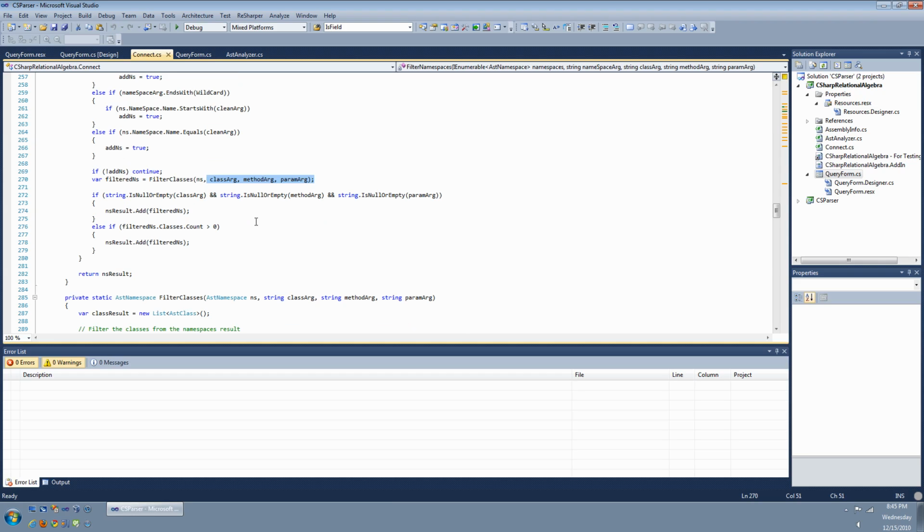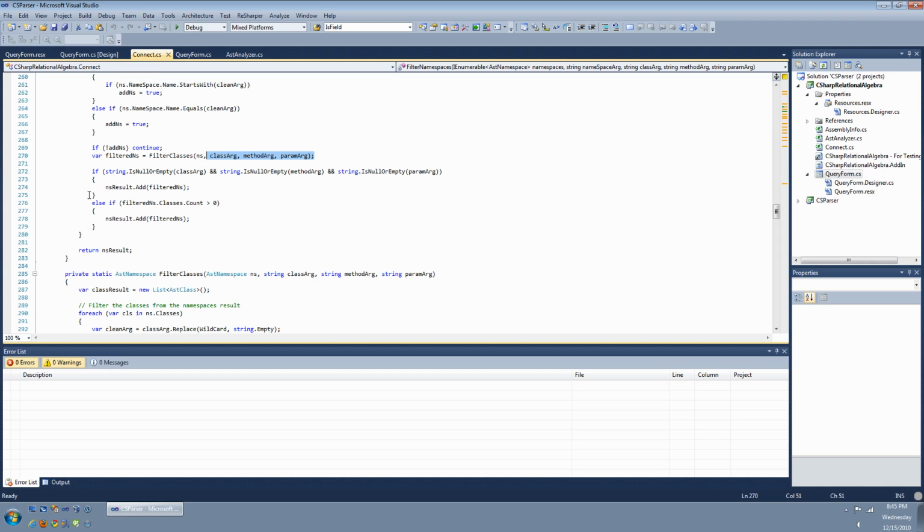What I was saying before about the pruning is that, before we return a namespace in our result, we only return it if there's more than one class in it, or if we haven't specified that any sub-argument should narrow it down. So if they're all empty and we have a result, then we should output it.